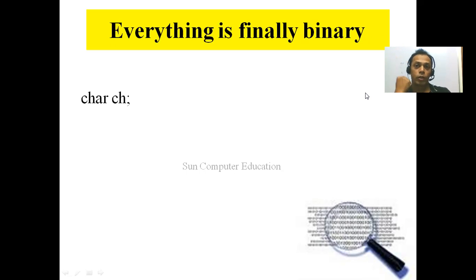So char, int, float, and double of that. This is how you can remember. Again, 1, 2, 4, 8. All are powers of two. Don't forget this.